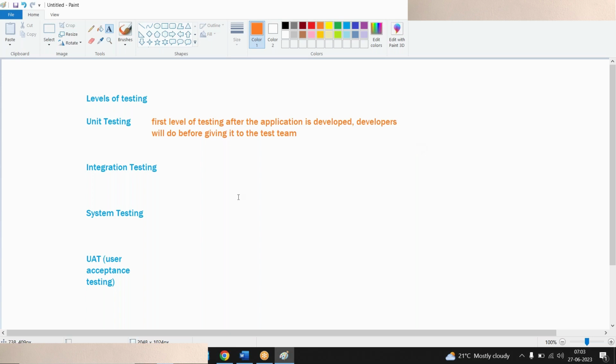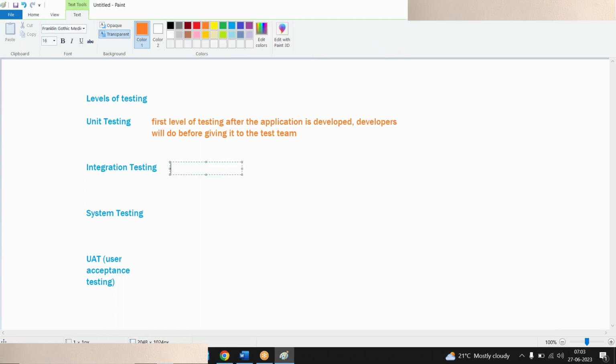And integration testing is, initially, individually, they will be developing the code.